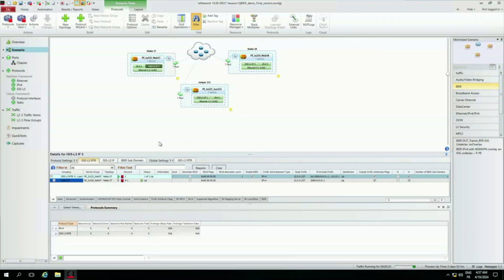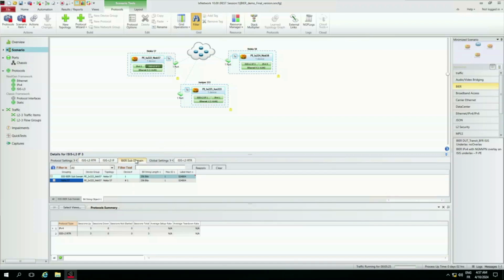Under the ISIS router, as you can see, for example, we have one BIER subdomain. Afterwards, we can do all the settings that we want, like the subdomain ID, the BFR ID for each node, Nokias and Junipers, and specify the labels for each of them.